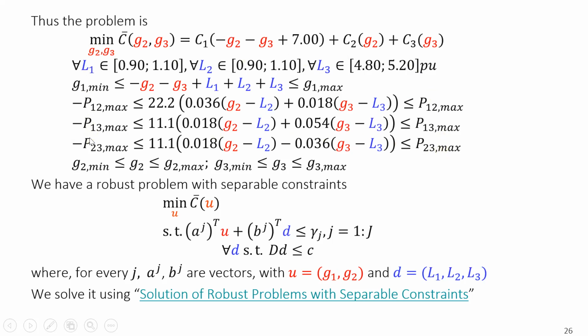It's a bit ugly when we look at it in detail, but I hope I've tried to give you a generic framework to do that. The framework consists in eliminating everything except the control and the disturbance. And at the end, what I obtain is two things. I have an objective function, as we have discussed, that contains only the control variables. Here, this compact term reflects the mean values of L1, L2, L3 here. And second, I have constraints that must be true for all values of L1, L2, L3, but that contain only the G's and the L's, the control and the disturbance.